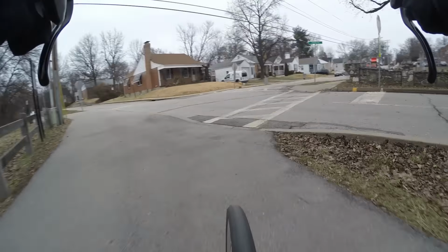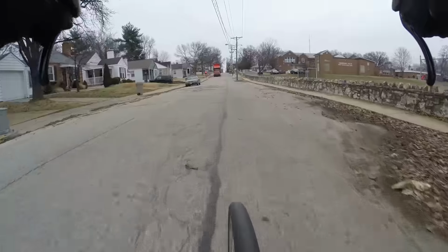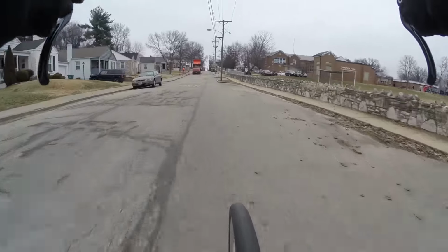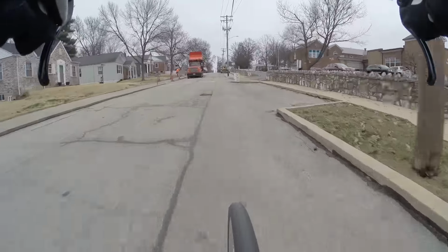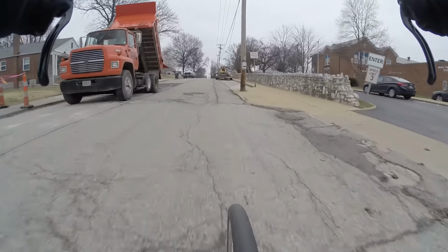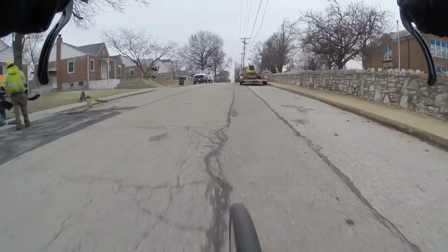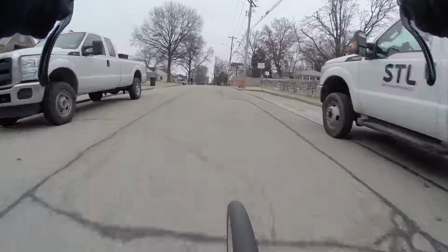Chain lube. That's what. Working on the sidewalk there. Alright, this stuff stinks.